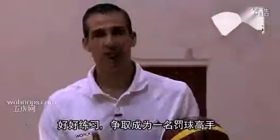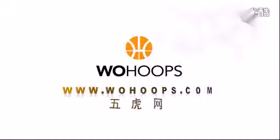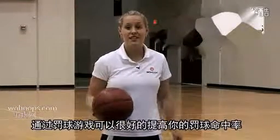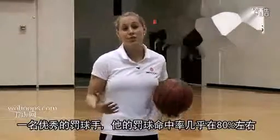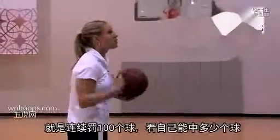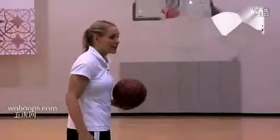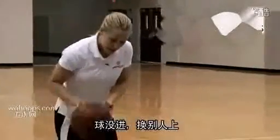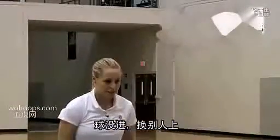A couple tips to help you become a more consistent and better free throw shooter. Free throw games are a great way to improve your percentage and increase your confidence at the line. A great free throw shooter will make about 80% of their shots. A great way to see where you are is to shoot 100 free throws and record how many you make out of 100. Another great thing to do is to see how many you can make in a row. So you would just shoot until you make, shoot until you miss, and then switch partners.